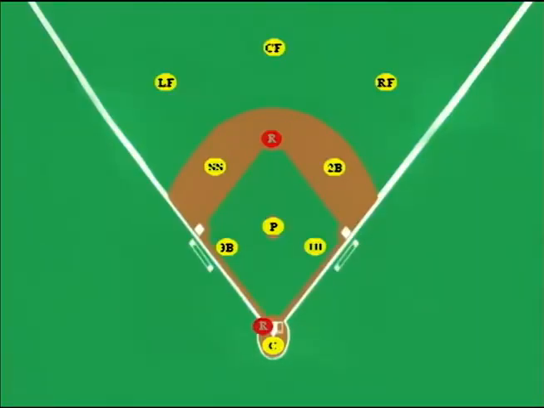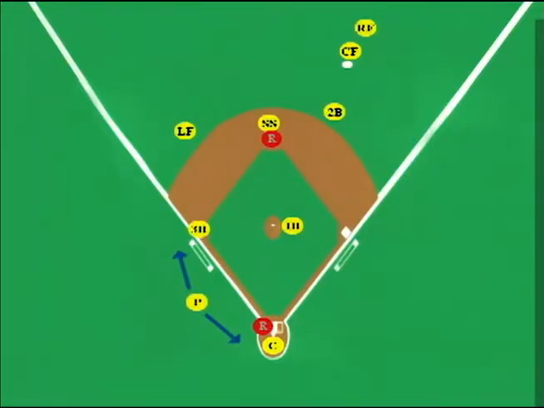Ball hit in the right center gap — same thing. With runners on second, they're going to look to score. The second base person comes out as relay, first base acts as cutoff, and the pitcher comes in between third and home with the catcher at home. If you don't have an opportunity at the plate, it's a cutoff — cut two, cut three. Try to prevent the runner from scoring; if not, prevent the trail runner from advancing. If she ends up at second, make sure she stays at second — don't throw to third. Instead of one long throw, make two sharp throws: throw a line drive to your second baseman, and it's her responsibility to run it in or throw immediately to third base or the cutoff at the pitching area.